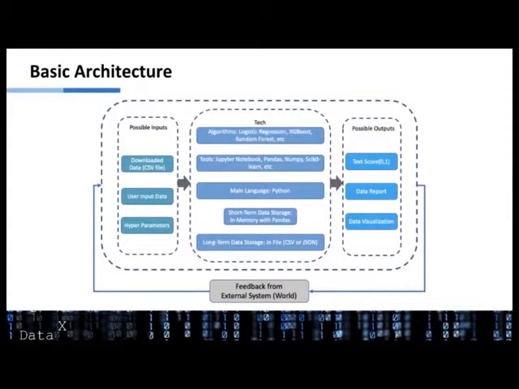The output will be in the form of 0 and 1 results for each loan applicant, 0 or 1 for default or not default. We're also considering outputting a comprehensive report and visualizations on the data if it's possible. This will, of course, be an iterative process, and the output will help us make informed improvements on our whole project.